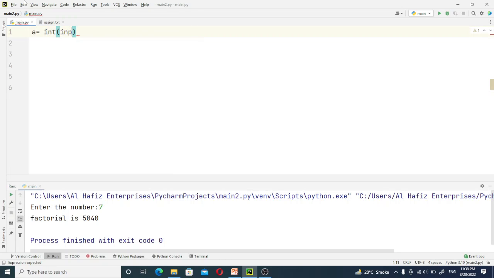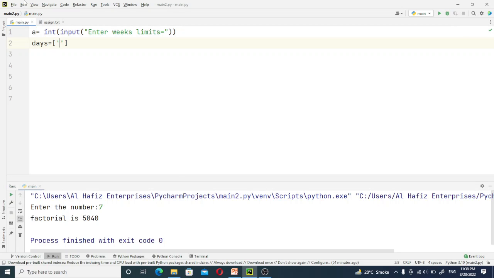First of all, we will ask the user to enter the number of weeks. The weeks limit can be of any type. It can be 1, it can be 2, it can be 3. Next we will define here a list. We will define here a list because the days are fixed.